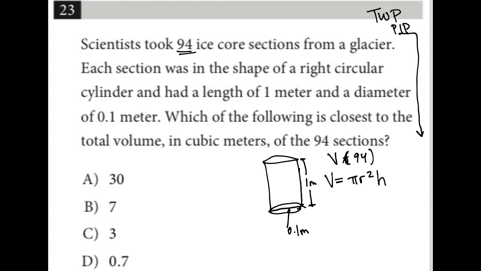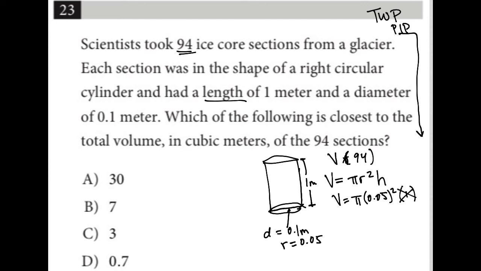We know that the diameter, d, is equal to 0.1. Therefore, the radius must be equal to 0.05 because the radius is half the diameter. So we have V equals pi times 0.05 squared. And then again, the height is not really a length, but the question calls it a length, and that length is 1 meter, right? So just 1. So this 1 doesn't really matter all that much. It's not going to change anything.